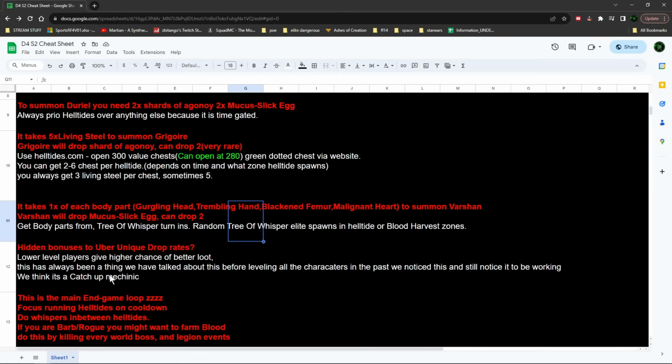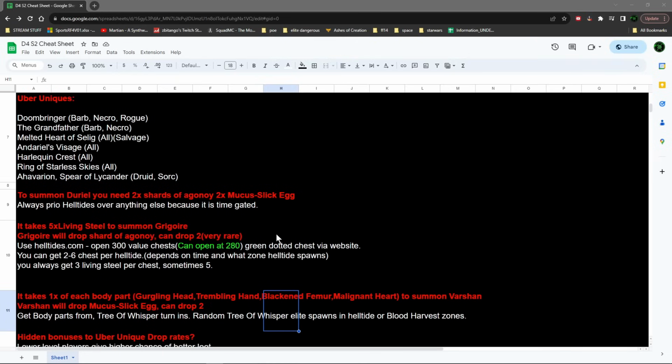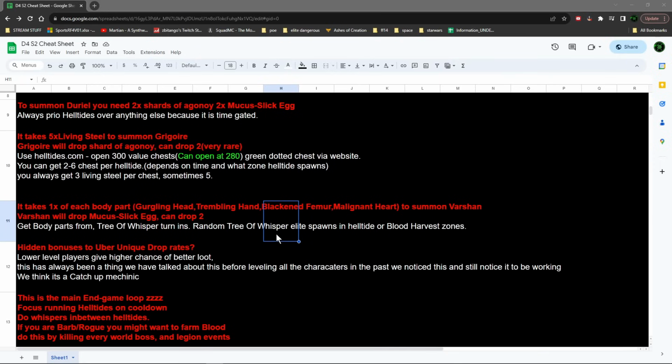So maybe try it yourself. And I will say this: every time I got an Uber unique, I was on a low level character. My level 100 didn't get it. So the spreadsheet pretty much breaks down the in-game loop and what you need to do.